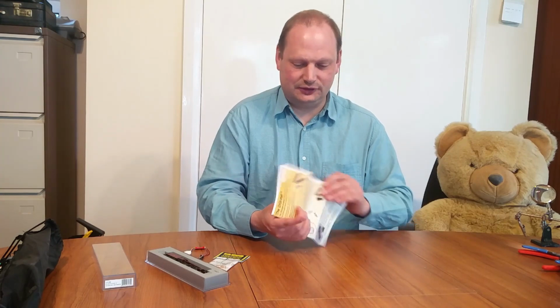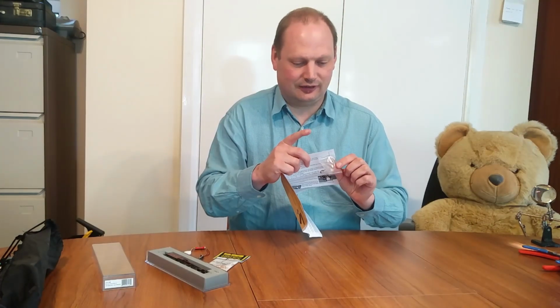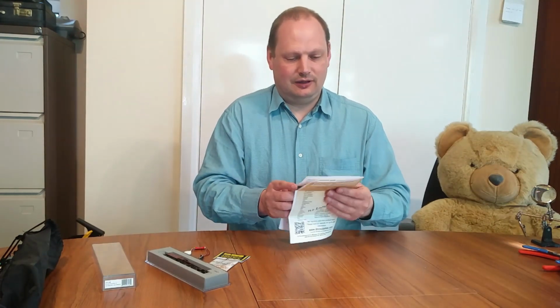And I need this, which is the crucial ingredient that will make this conversion work. It's called a digi-hat. In fact, what it actually is, is a few very small pieces of plastic contained in this bag. It's used for isolating one of the brushes in the motor in the loco. In these locos, the actual chassis is used as part of the electrical circuit, and you need to break that connection so that you can separate the motor from the pickups and electrically put the DCC decoder chip in between.